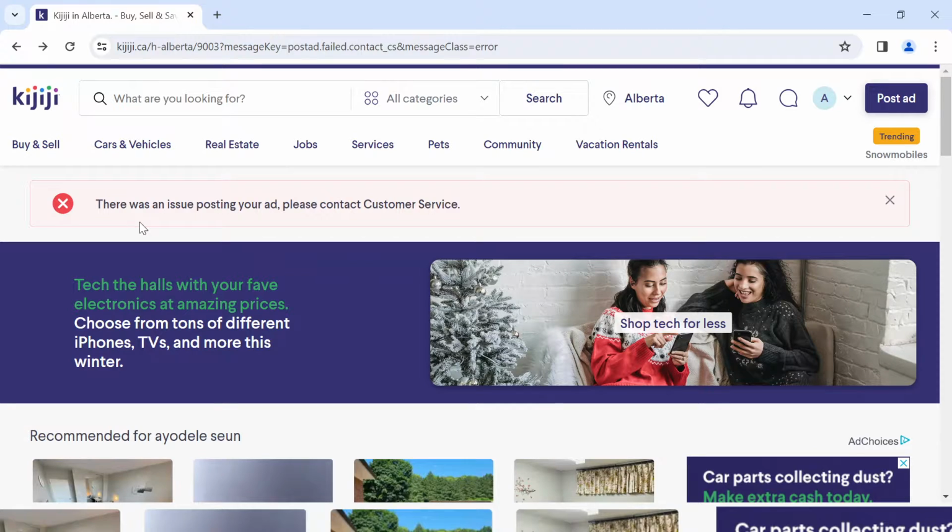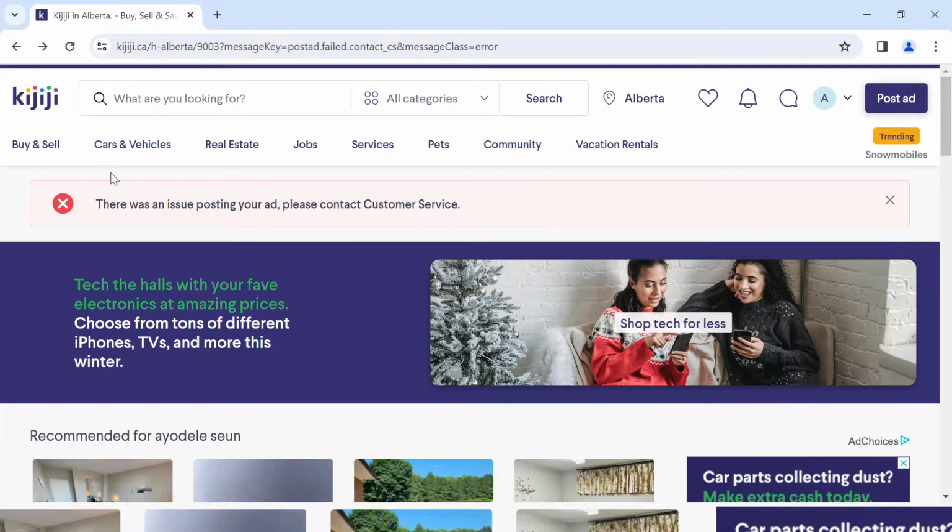So the first thing you need to do is to log on to the Kijiji website using www.kijiji.com on your PC or your mobile phone. Kijiji is an online marketplace where you can buy and sell products or services. So if you don't want to go to a physical market, you can just log on to the Kijiji website and you'd see those products.